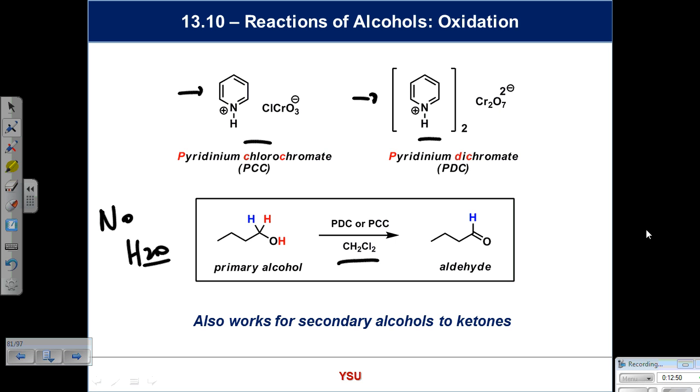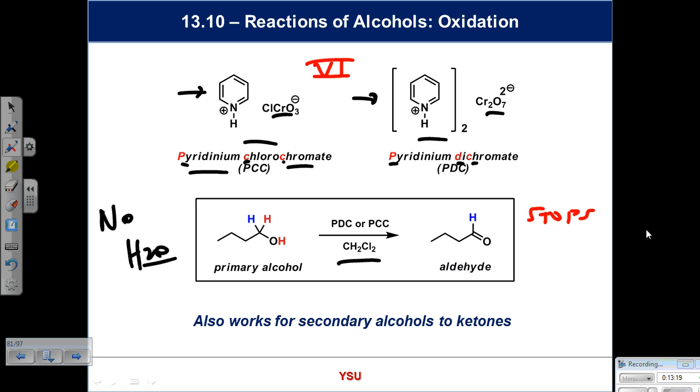So what you've got here, again, mechanism a little bit later, is the use of something called pyridinium chlorochromate, which is abbreviated PCC. It would be nice if you knew the structures. And pyridinium dichromate, which are very, very closely related. They're still chromium-6. Both of these things are chromium-6. They react in the same way, except because there's no water available, you don't go further than the aldehyde. So this stops right here.